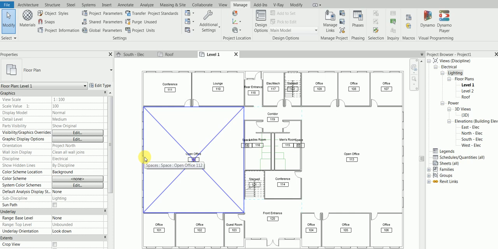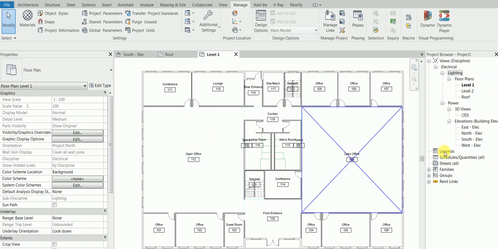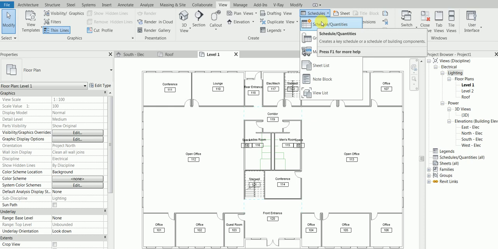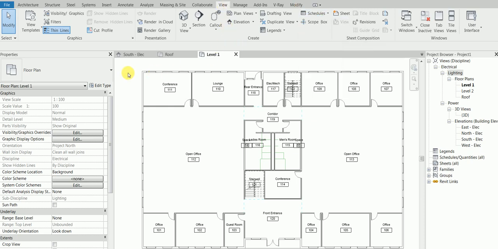There are different ways to create a schedule. These are called views, right? So I have to go to the View tab, find schedule, and create a new schedule. This is the official method. But in my opinion, this is kind of a headache, in the sense of wasting time. I love to make things more efficient. So how do you create a schedule without going to the View tab?